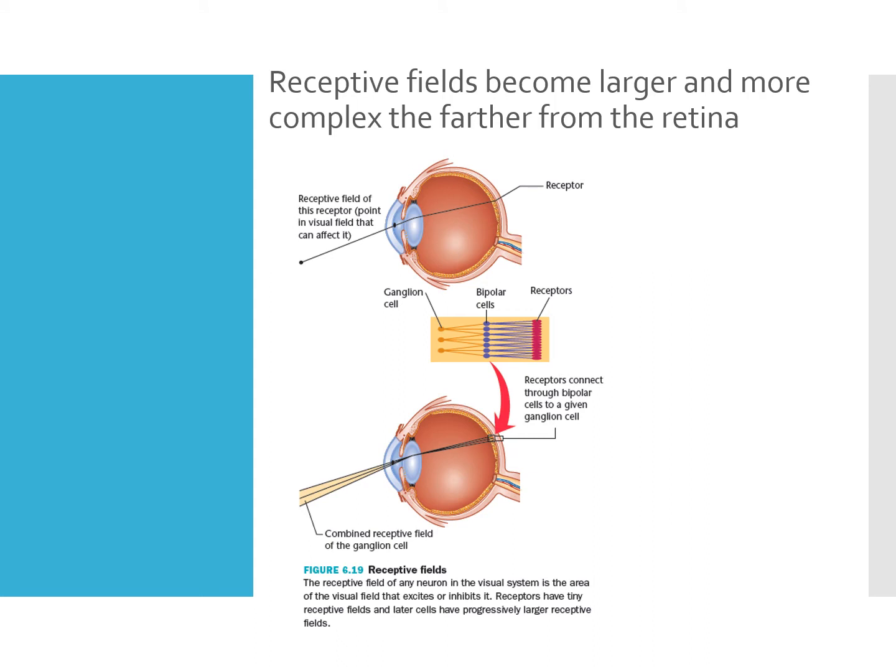And as I mentioned, if there's more convergence, we're going to have larger receptive fields. Receptive fields are going to become larger and more complex the farther we get from the retina. So right now we're talking about the retinal ganglion cells having the center surround receptive fields. I didn't really read what was at the top of the screen on the last slide, but we're going to see those same center surround receptive fields in the lateral geniculate nucleus. That is the very first structure where the retinal ganglion cells are going to synapse, the lateral geniculate nucleus as well as the superior colliculus. But as we move away and get into higher level processing, those are going to become more complex than just little dots.